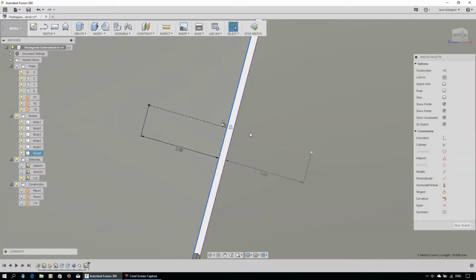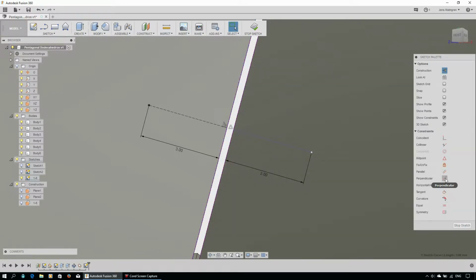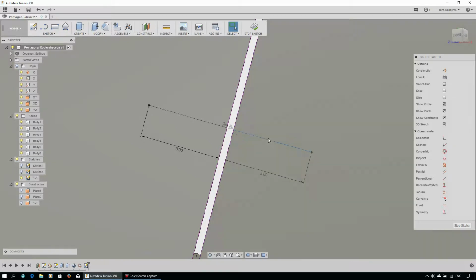So I do the same thing on this side with the perpendicular tool, and then I select this, and here happened the same thing. Here we have the perpendicular icon and the line became black.